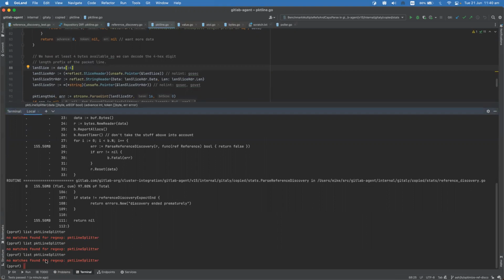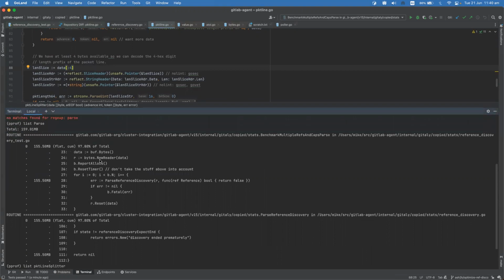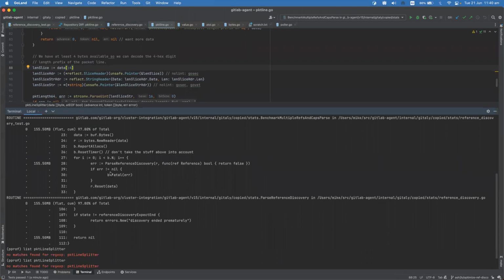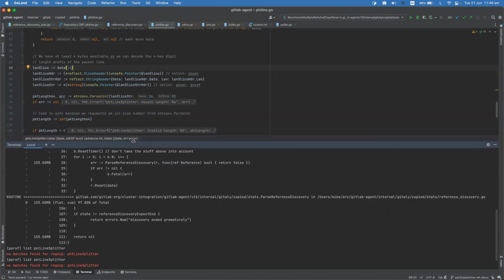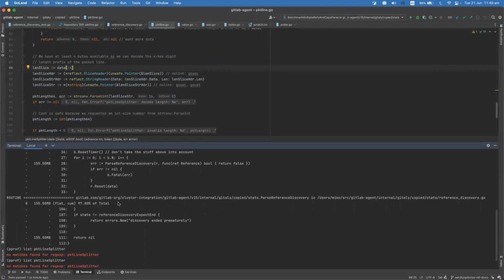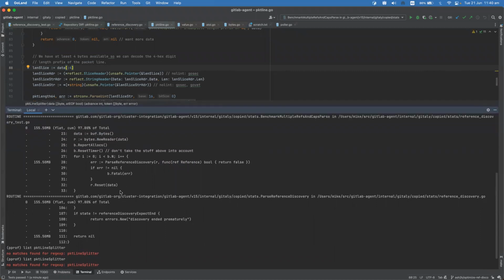The profile doesn't have this method. How do we know what allocates here then in this method? That probably is the closure. Maybe that's the closure. Yeah, probably that's just this closure.